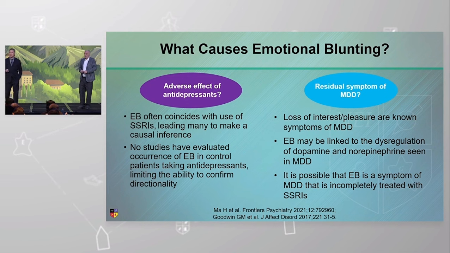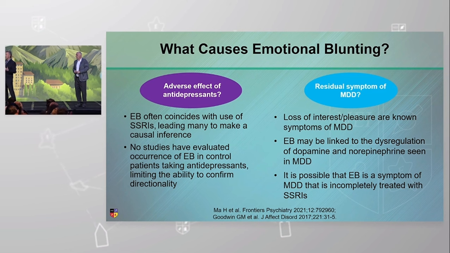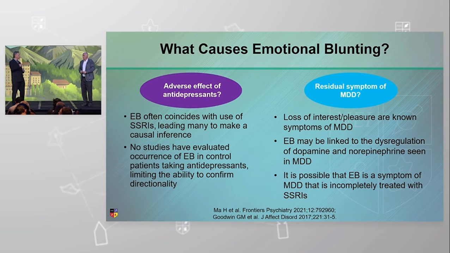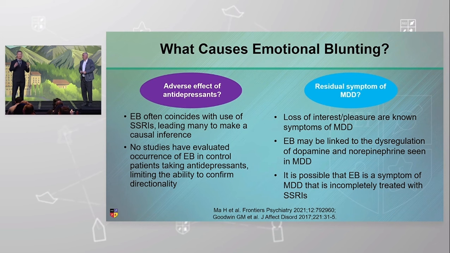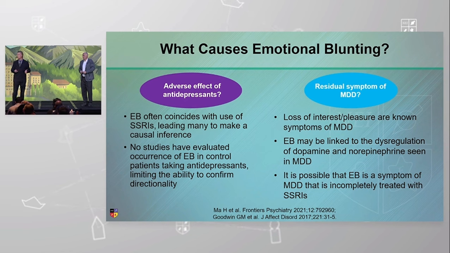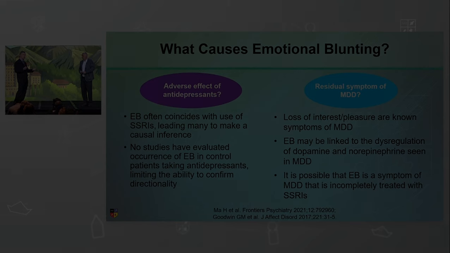Emotional blunting is the decrease in reactivity to both positive and negative. At first glance, in someone who is highly anxious or highly reactive with an exquisite interpersonal style of reactivity, this could seem like a good thing. But at second glance it may not be, because these persons also have a decrease in positive reactivity. The report in your office is: I feel numb, I feel indifferent, I feel I'm in an emotional straitjacket, I feel detached. This is part of the illness of major depressive disorder, but it's also a side effect of some treatments, and our task is often to sort this out.